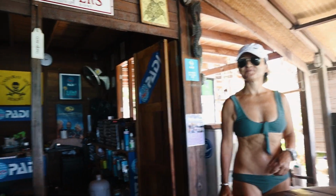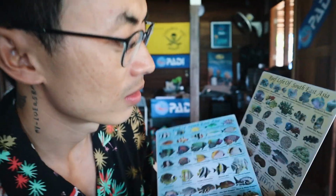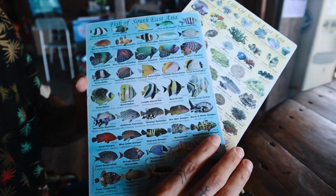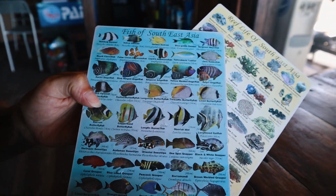What's the favorite fish you saw? The eel. What is it called? Giant moray eel. And the clownfish. They're really cute. The small one. The grown-up ones are not as cute. Like they're going through puberty. Puberty doesn't look so cute. I love the butterfly fish. Oval shaped. We actually saw a lot of these. Most of it. But we saw quite a lot. Oh, these ones are really nice too. The red tail butterfly fish. We saw some of that.